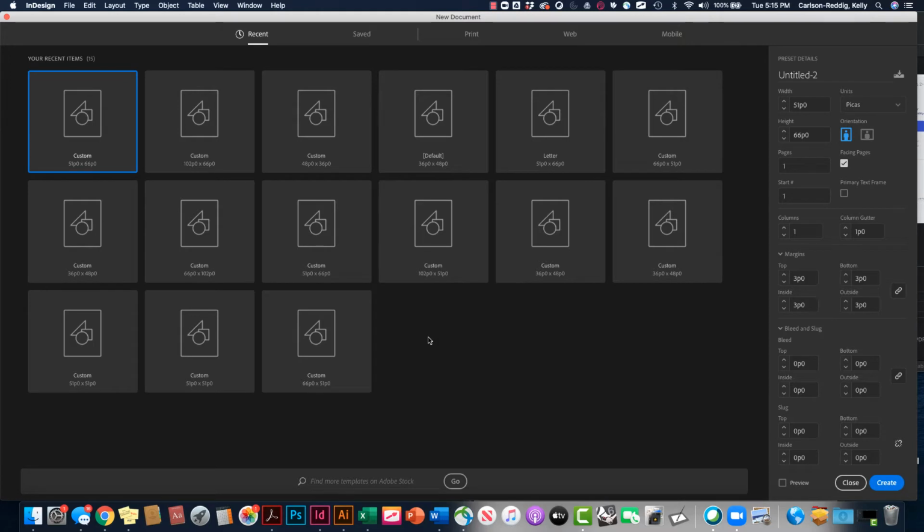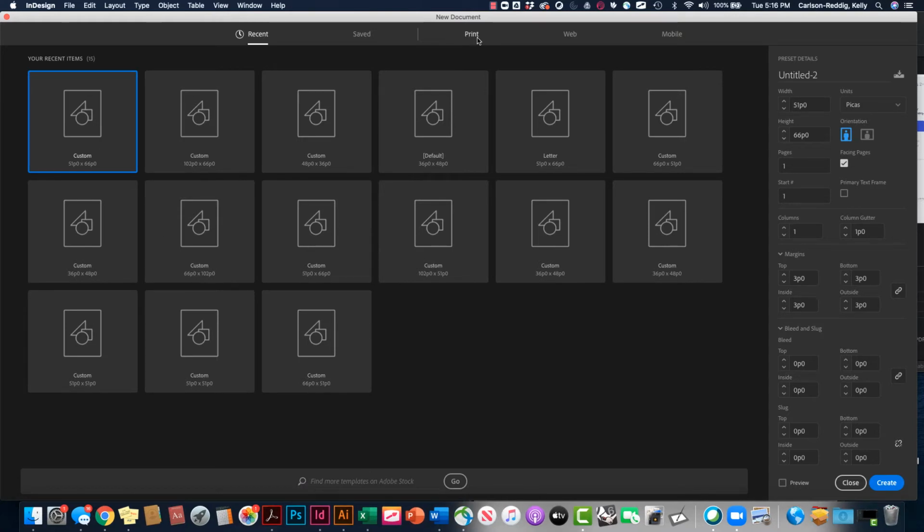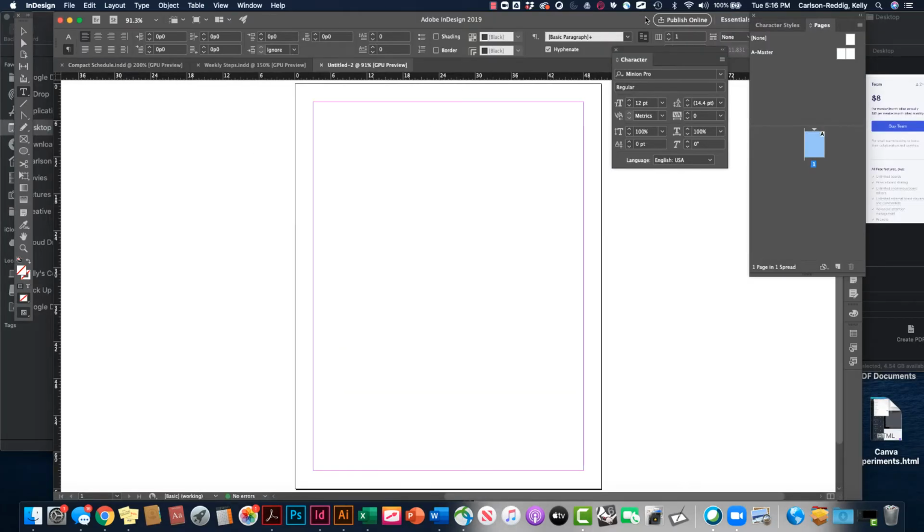So let's get started. Let's just open up a quick document. When we go to InDesign, ID, we double click, we're going to go for the print. With the print settings, you can pick sort of standard sizes of paper. And so here's what the interface looks like. The most important thing for this first set of exercises that you're going to do for Studio is probably to set up a template for your page. So you may be creating 10 drawings that should have the same layout. So you'll create a master page, and the master page really sort of sets that framework.